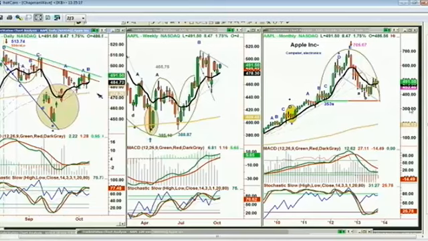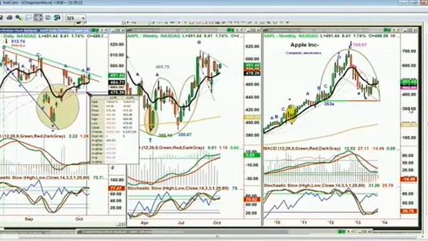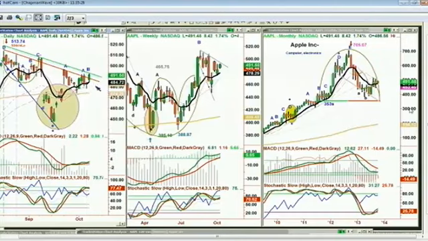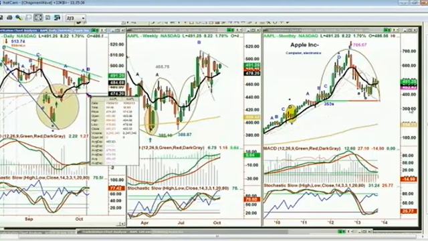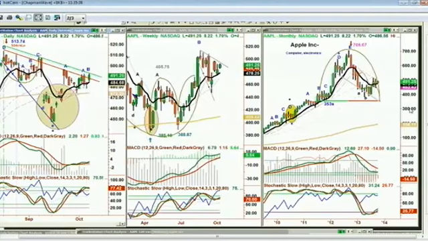If Apple starts to break down underneath, it's at 491.45 right now, up 8.47, that's 1.75%. But if it starts to close underneath the 9-period moving average at 484 and actually takes out the 478.60 low of the 4th on Friday, then suddenly you've got yourself a completely different price pattern.